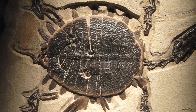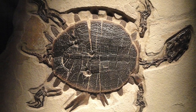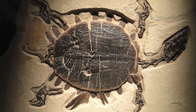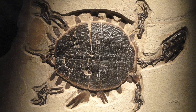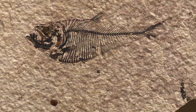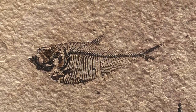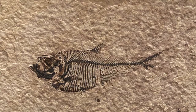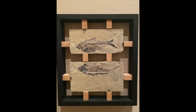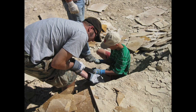You can't keep the really great finds like a turtle, palm fronds, or a dragonfly — you have to give those back because they're worth enough money to pay the bills for the people living out there. But the fish you do get are really cool. This is how they look coming right out of the stone, with no prep work, staining, or sealing done. With the larger one I put the positive and negative together in one frame, and for the second frame I did two little fish with the positives facing each other.